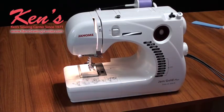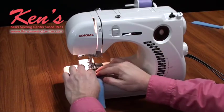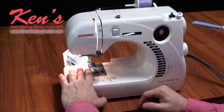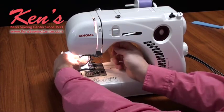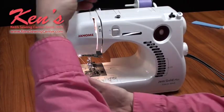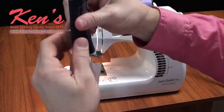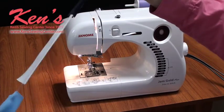I go from this standard cotton and then over to this stretchy material. Notice how my feed dogs grab my fabric and feed it through smoothly. I have a built-in reverse here for back-tacking. The machine has a tension system that's very easy to use — you're not going to be having to adjust your tensions that often. Notice how there's no puckering: I've gone from heavy denim to cotton to a stretch material, and I never have to change the tension.